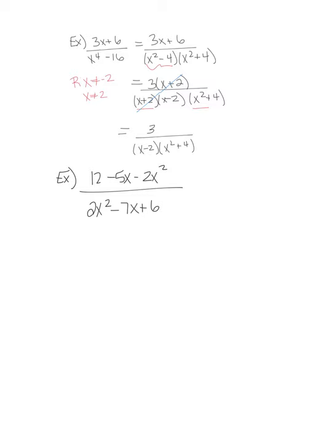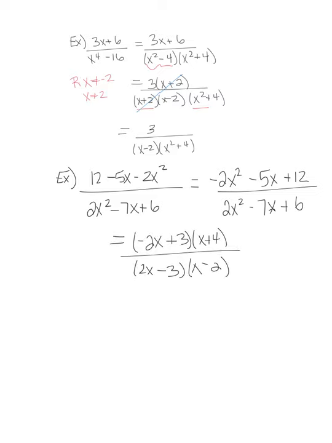All right, last example, and when I first look at this, I think to myself, I just don't love the way that this is written. I'm going to rewrite it, and I'm going to put the -2x squared first, then the -5x, and then the plus 12, and hopefully that will make it a little bit easier for me to think about when I'm factoring. So go ahead, pause this, factor it, and then come on back.